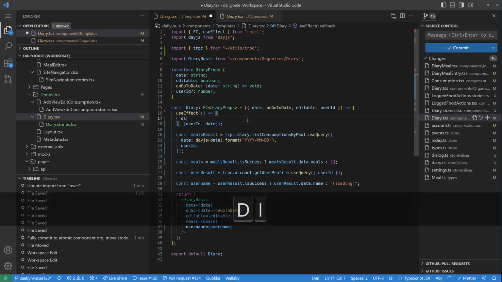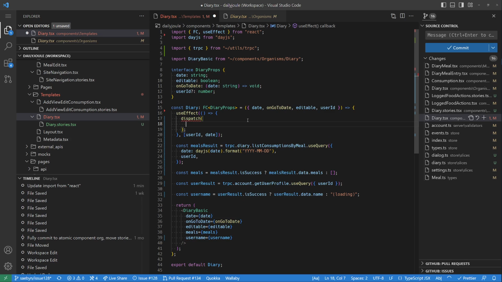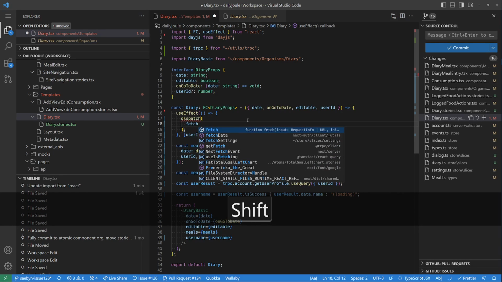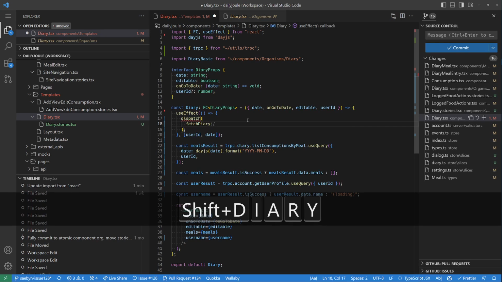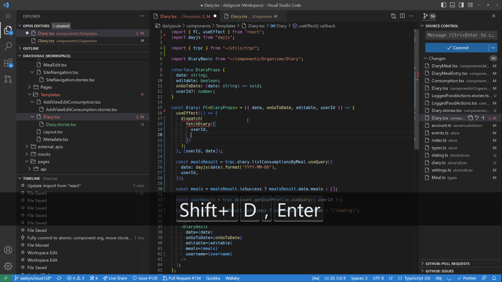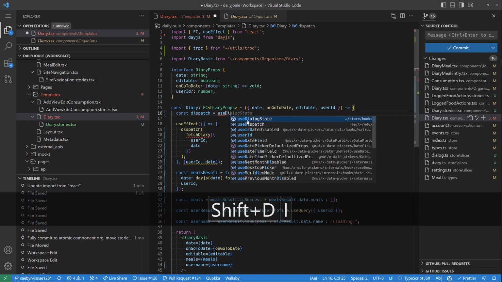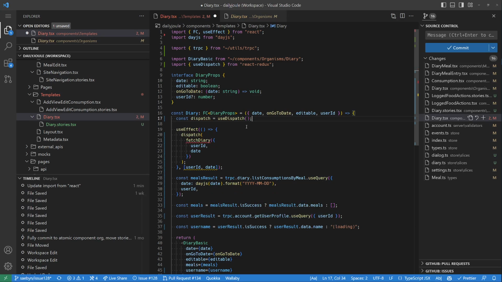But we want to do something like dispatch fetch diary, user ID, date, and of course, oops, my cursor was not where I thought it was. Dispatch, useDispatch. Okay.